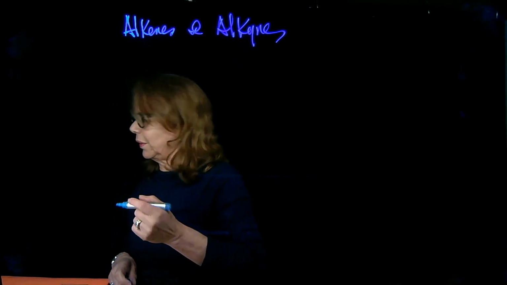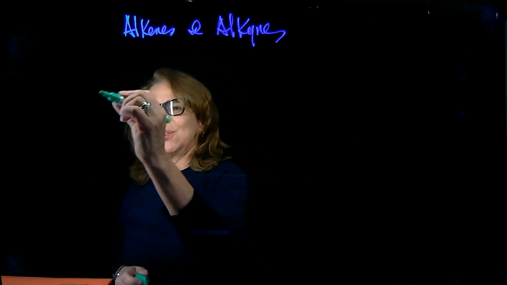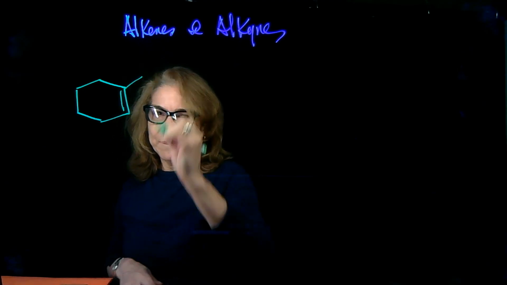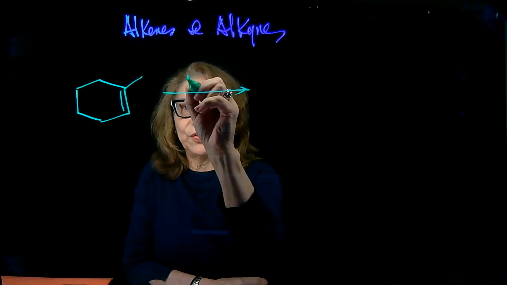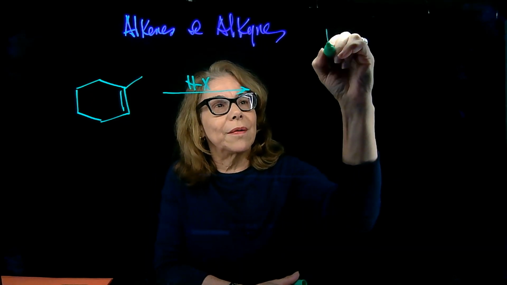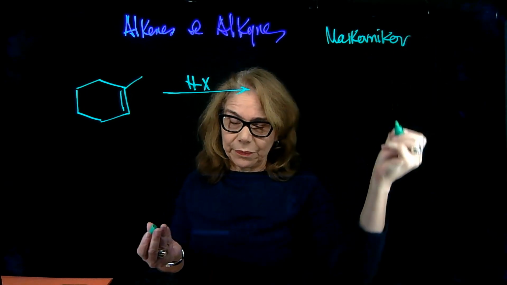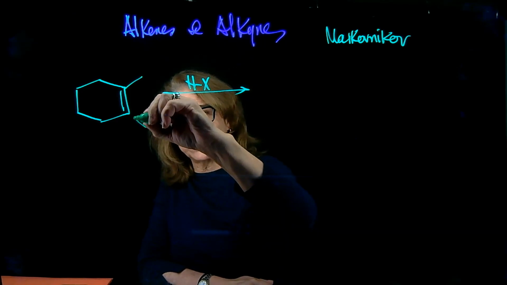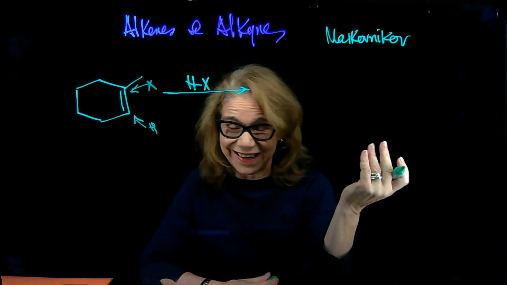So the first reaction that we're going to be seeing is the typical one we all study, Markovnikov addition. Say that I have cyclohexene, but with a substituent. The first reaction we study, as I said, is hydrohalogenation, and this proceeds Markovnikov in the absence of peroxide. In Markovnikov, we will add the H at the least substituted carbon, so I'm going to do a little arrow here, and then the X, the halide, is going to end up on the other carbon.